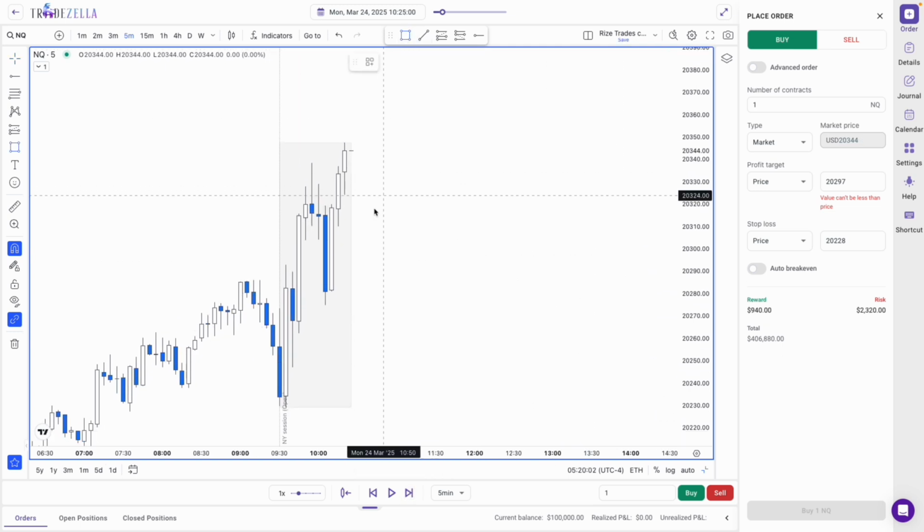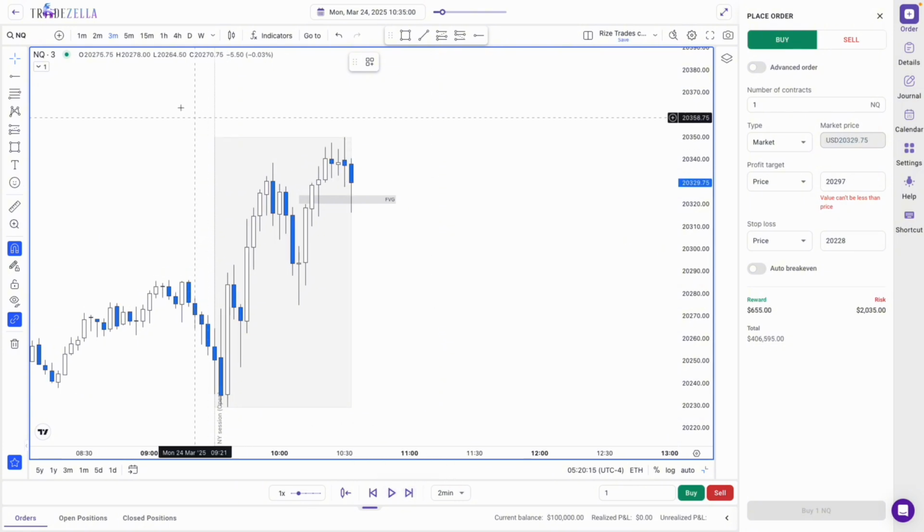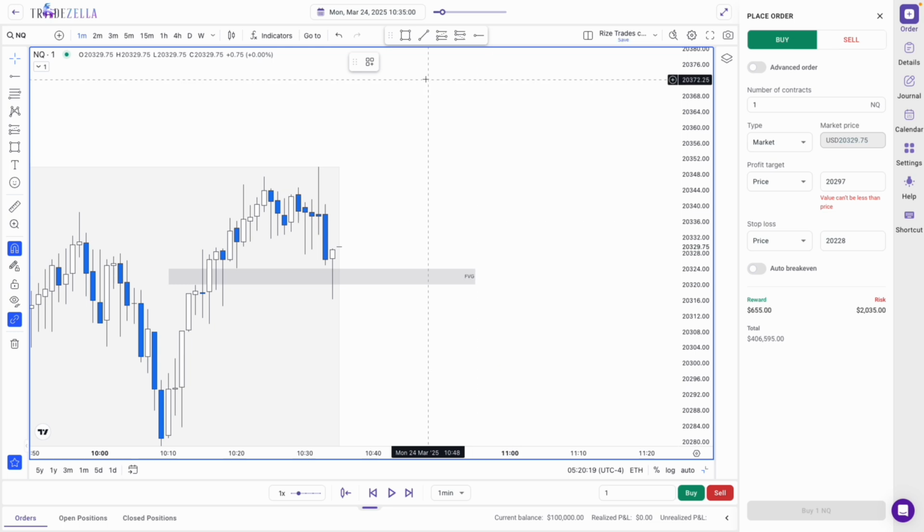Okay, we do create new highs, so that was still a higher low. Create a new high, and then we create a new fair value gap here. So now we're monitoring this fair value gap for potential entries. Drop down to the lower time frames. Do we pull into this right now? No gaps until we go down to this 1-minute time frame. We do have a fair value gap here.